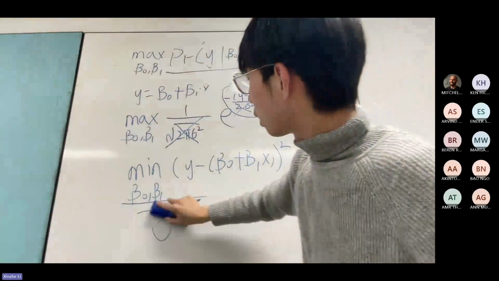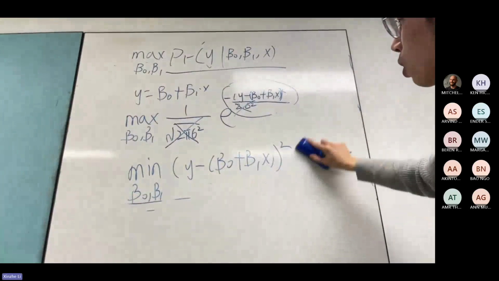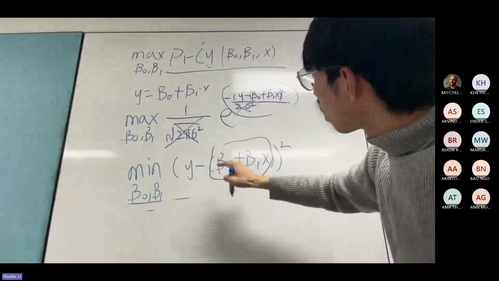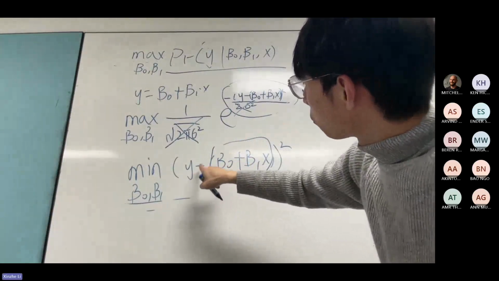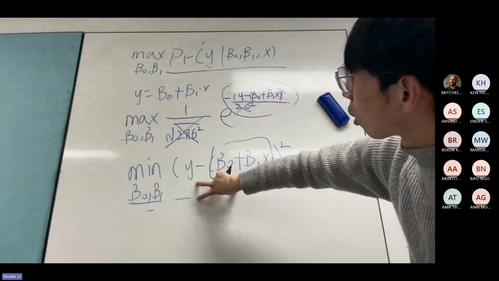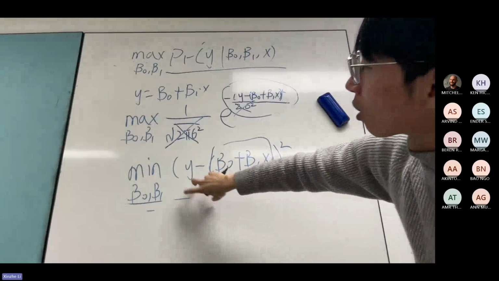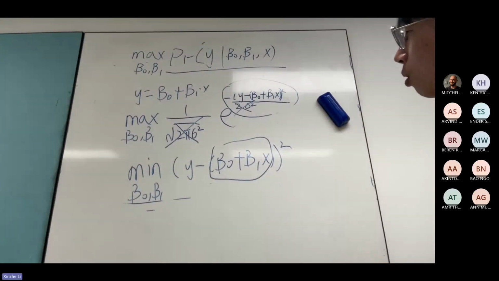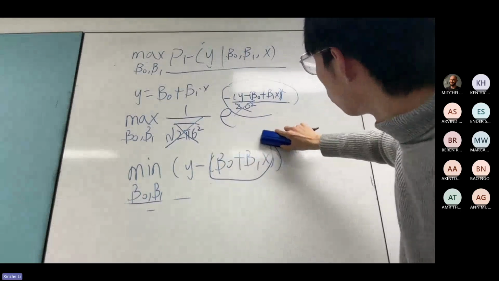Actually, this is very intuitive, right? What's the objective? We want the prediction, and the difference between the prediction and the true label to be very close. If they are close to each other, we minimize the difference, so the model would be better, right? Sure, that's what we want intuitively.